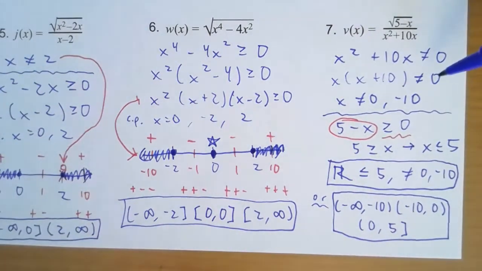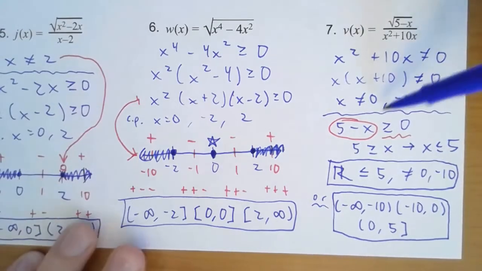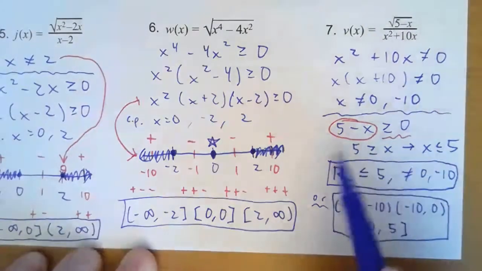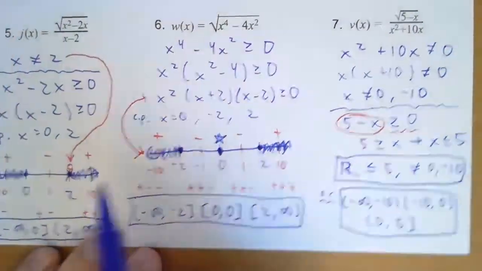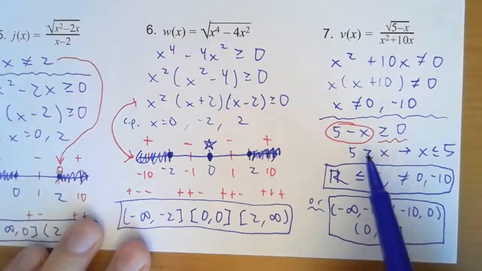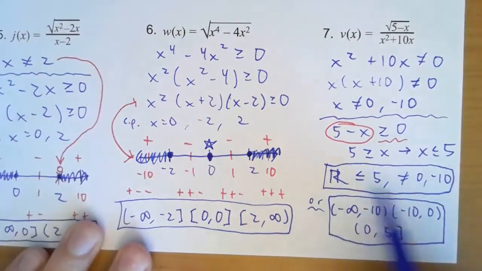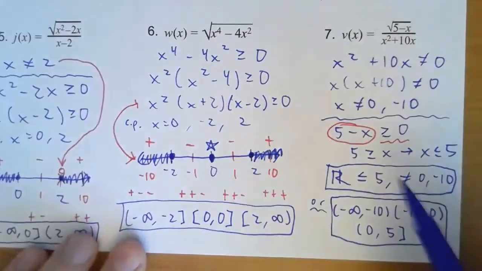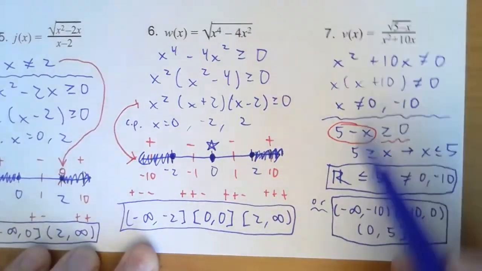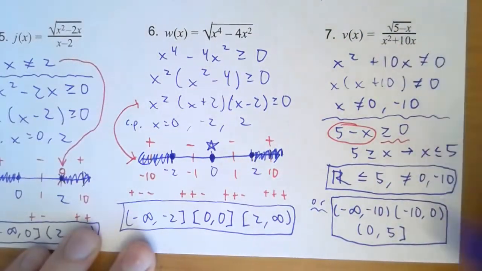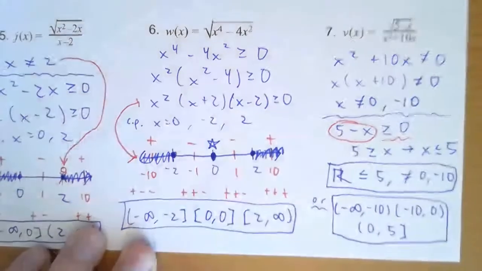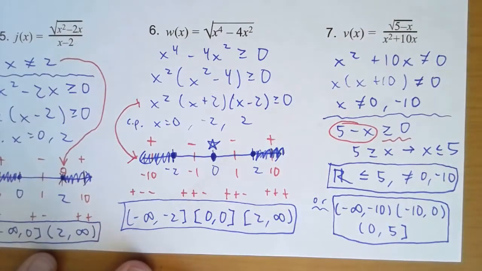All right. And then on number 7, this inequality was a pretty simple one here. And so I just solved it algebraically. I didn't do the whole critical point method. I didn't have to do all that. It was super simple. I just solved it kind of simply. And then you could just write your answer like this if you want to. If you want, you could put it all into interval notation, but this would be fine right there. And just notice, though, that this inequality here is only for the 5 minus x. If you did try to do a number line on number 7, you wouldn't do it with the whole function. It's only 5 minus x that you're looking to be positive or 0.